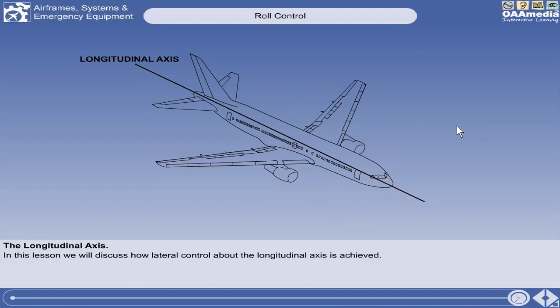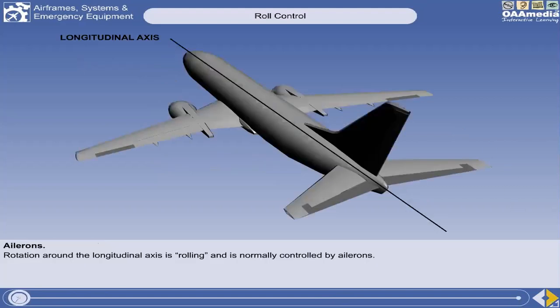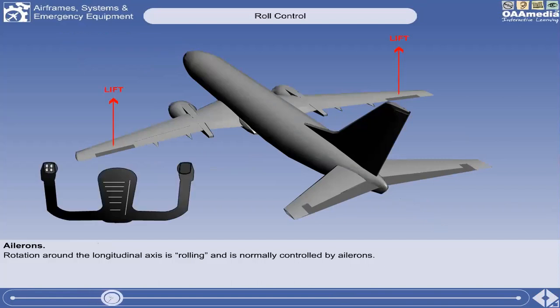Or, yung sabi ko kanina, yung ating ailerons provide lateral control or control along lateral axis. And also, stability along the lateral axis. Pero, yung movement niya is around longitudinal axis. The aircraft rolls about its longitudinal axis. Lateral control about this axis is primarily achieved by ailerons. There is an aileron on the trailing edge of each wing. The ailerons are operated by the control column or yoke.